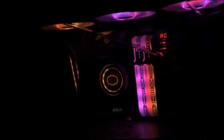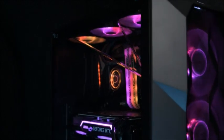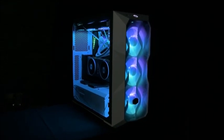The MasterBox TD500 Mesh E-ATX PC chassis turns high airflow performance into an art form with a geometric, three-dimensional mesh front panel and a tempered glass side panel plausibly cut from crystal. Raw performance is powered by 3 pre-installed ARGB fans mounted in front to light up every intricate angle of its structure. For the price, this case has held up extremely well.